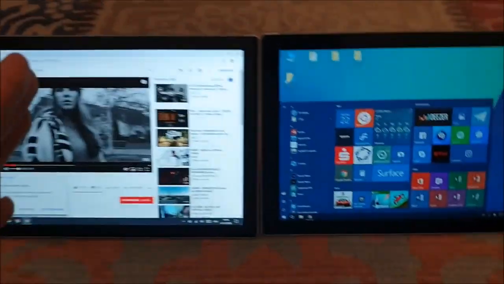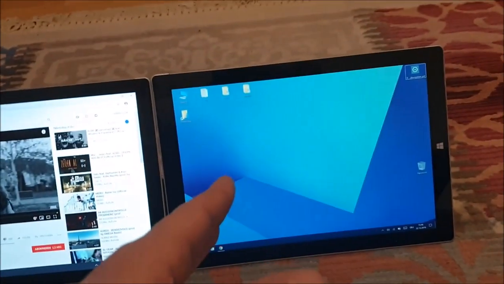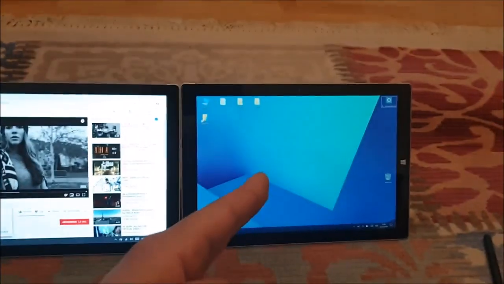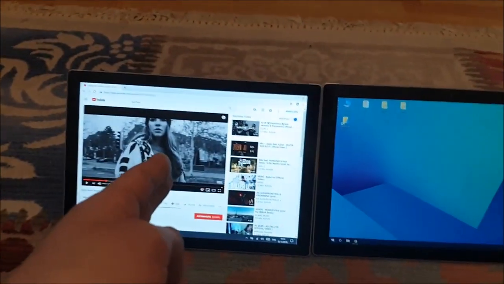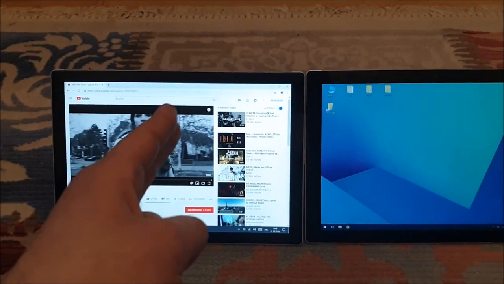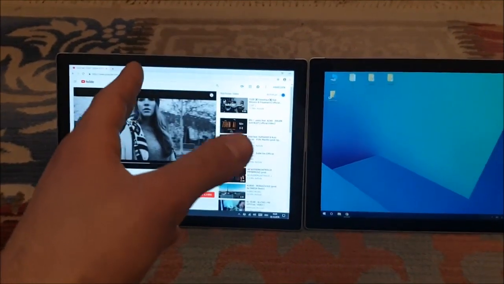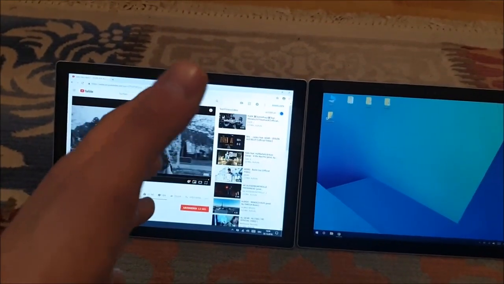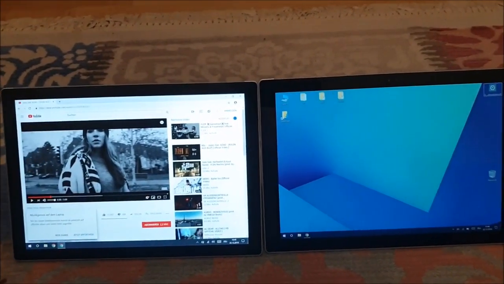Right, guys. Talking about the specs, this one here is the i5 model of the Surface Pro 6, and this here is an i5 version of the Pro 3. But the difference is that this one uses the 4th generation of the i5 processors from Intel, where this one here uses the latest 8th generation of the i5 processors from Intel. So this one here will have much better performance if you do Photoshop, if you play games, etc.